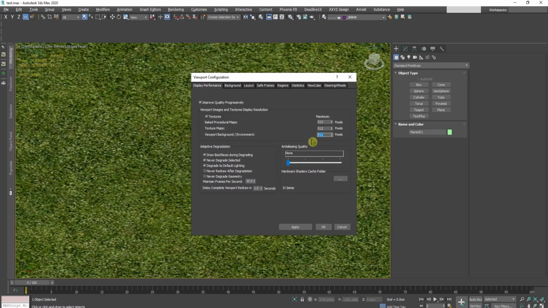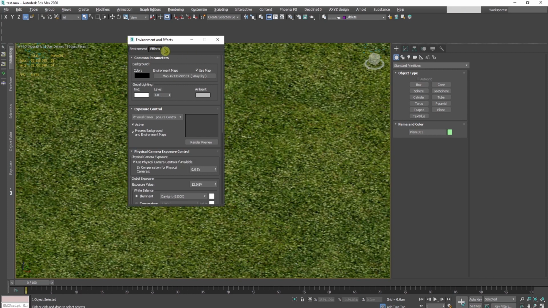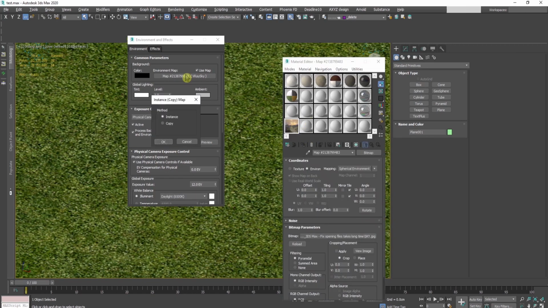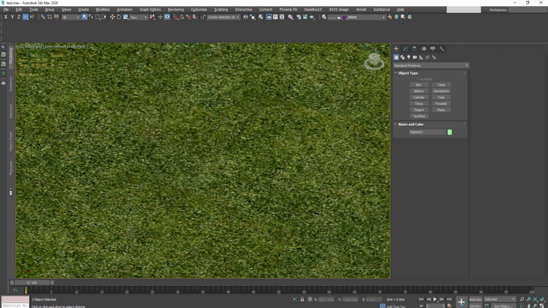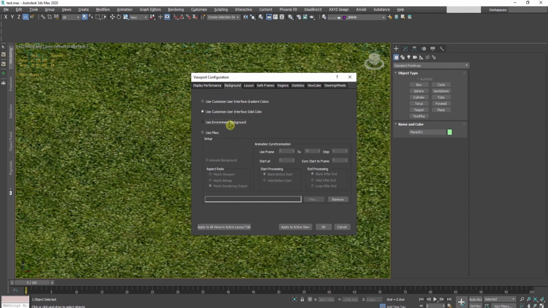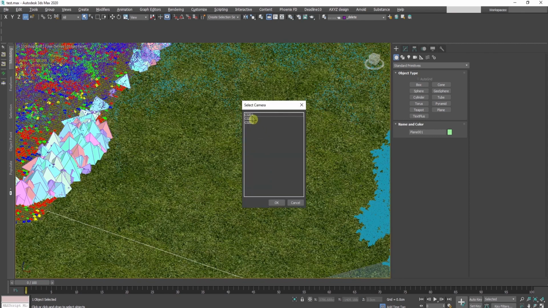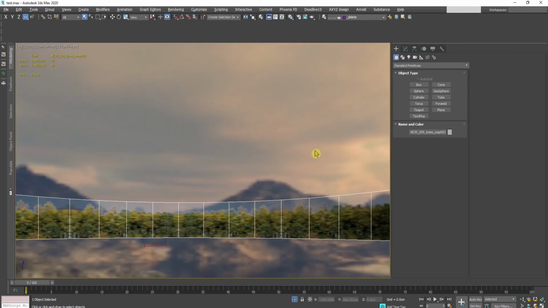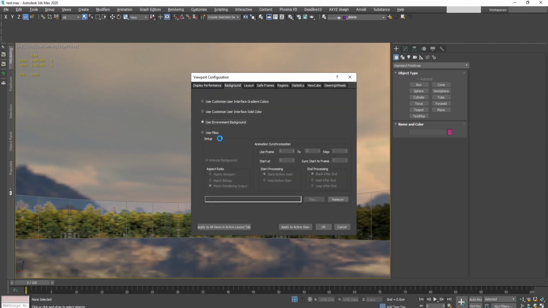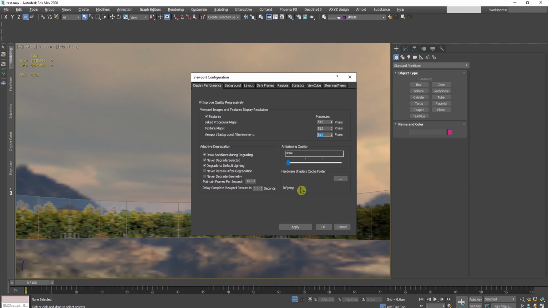Further, I would suggest these pixels for the viewport background. This stands for the following. If you press 8, environment and effects, and here instead of the very sky, you would like to have an image. Yes, I'll drag and drop it. And if you go again to viewport configuration, use environment background like this and go to a camera, let's say this one, and I will isolate this object. Our image, this one at the background now, is at maximum at this resolution. If I play with it and make it 5K and press apply, here you can see below, it takes time, how clear it gets, and you can see the more pixels, the better the resolution. I'll bring it back to this amount.